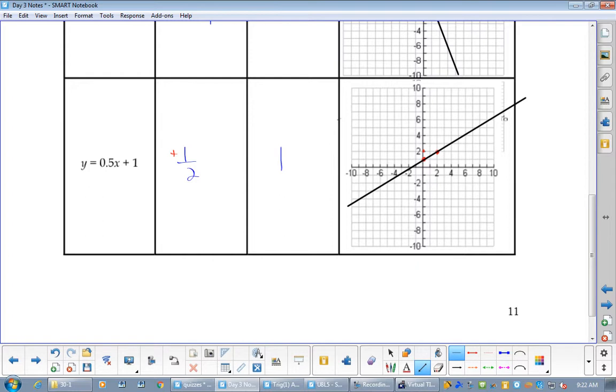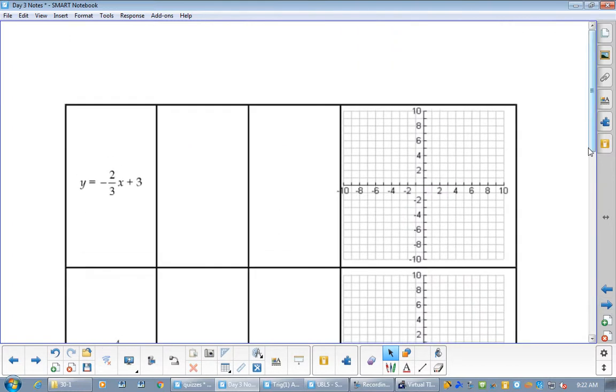And if you wanted to get another point, from here, how could you get another point? So if I'm right here, how could I get one more point? Go up 1, right 2, because the slope will remain constant. Okay, you can even see my lines off a little bit. So if you want to really get accurate, just keep going up 1 over 2, up 1 over 2, up 1 over 2. In fact, sometimes when the points are too close together, maybe your line won't be as accurate.